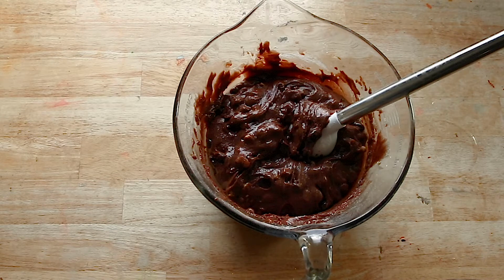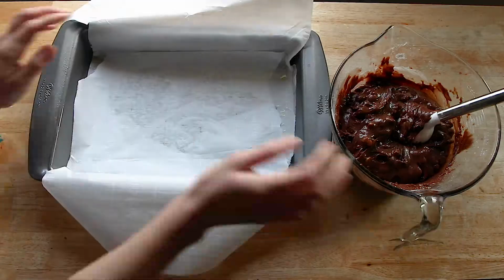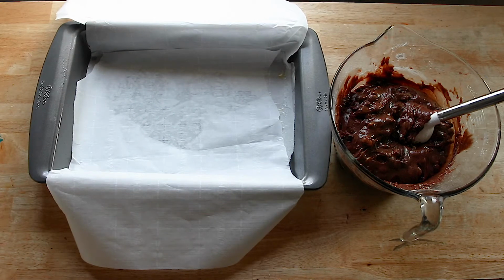We are going to get our baking pan and get this out of the way. Clean up a little bit of egg on the countertop here. You're gonna make sure your oven is preheated at 350 and take a 13 by 9 inch baking pan. You can spray it a little bit and put some parchment paper down so it doesn't stick to the pan.